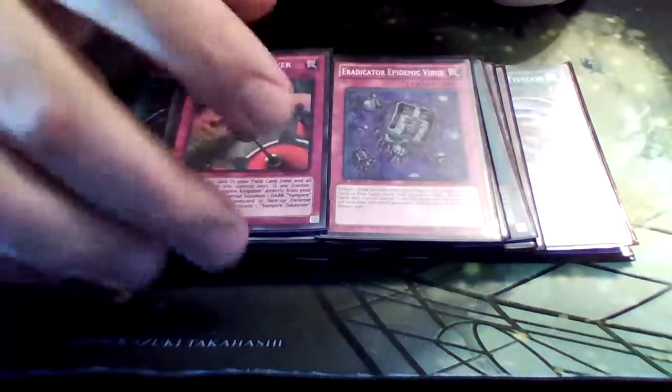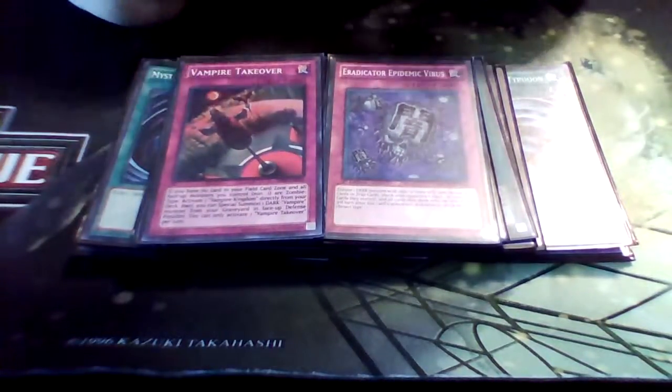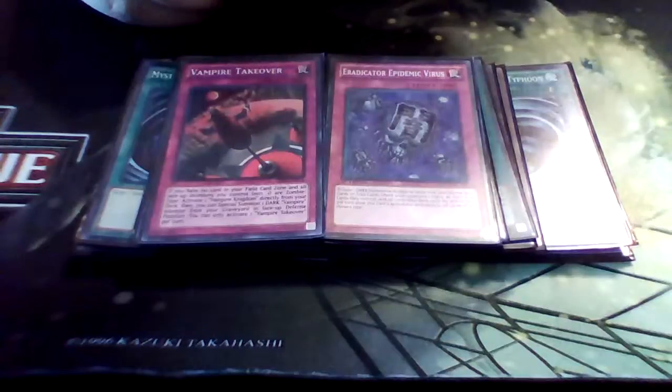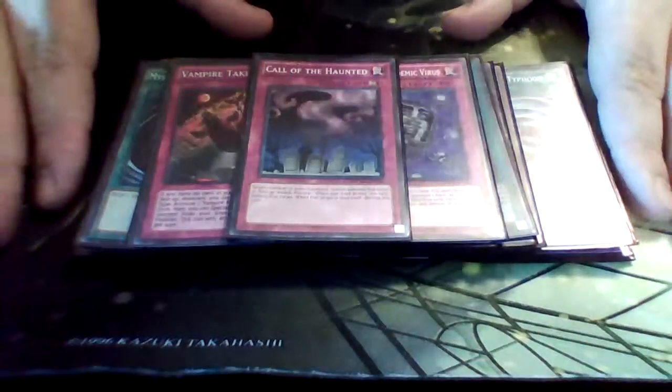I'm running only 1 Vampire Takeover because I think that it's okay, but if you're going to run 1 Terraforming, well then that would be the other choice to this card. And the last card is 1 called Haunted to round off the deck for 40 cards in the main deck.